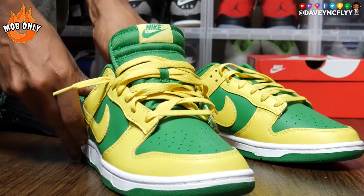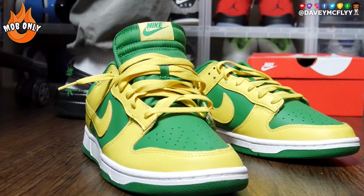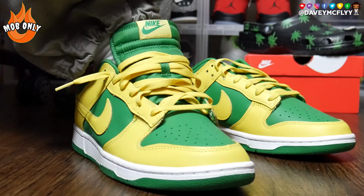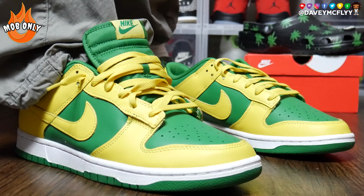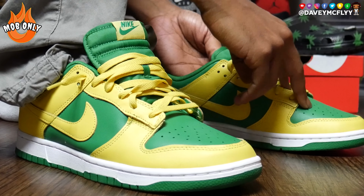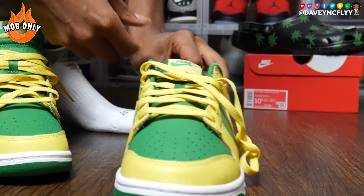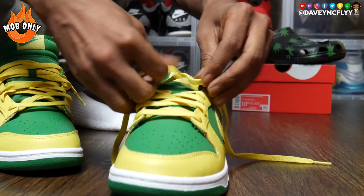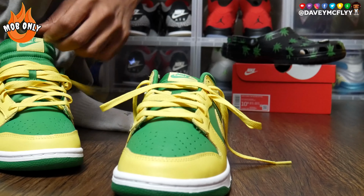But yeah, man, I'm loving the green Nike swoosh surrounded by yellow. I want me a t-shirt like that, bro. I want the original Brazil dunks too, but them joints are out of here. So for now, I'm satisfied with these. I actually love how they look on feet too. Y'all know I'm going for damn near anything that's green and yellow.